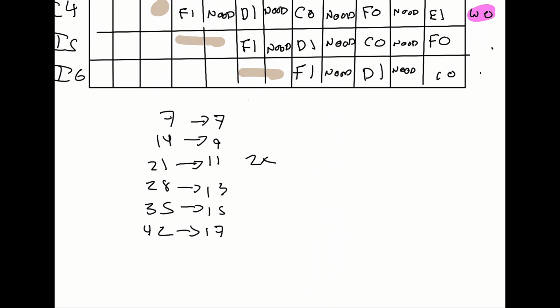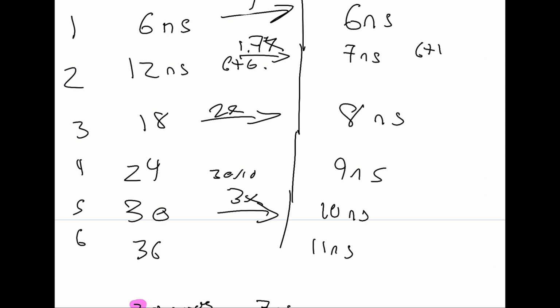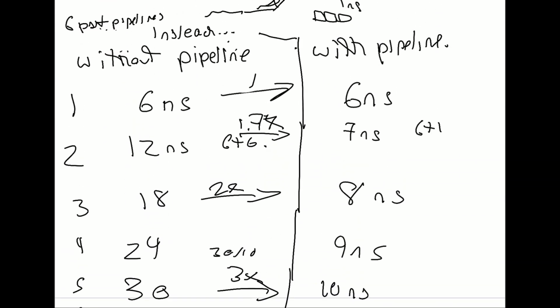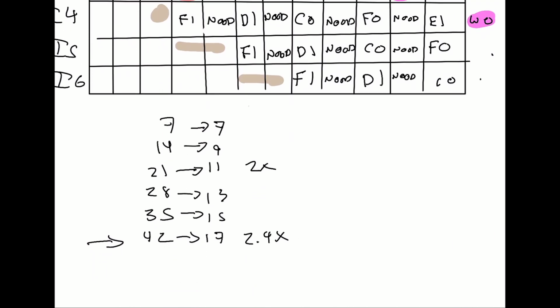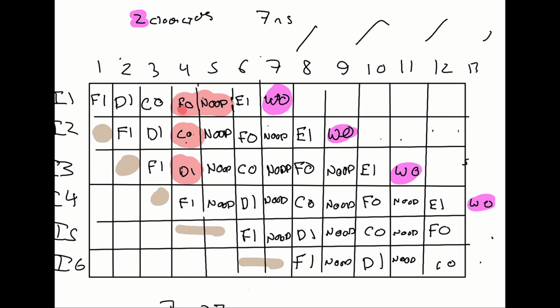So 42 divided by 17 is 2.4 speed up factor. So, you know, this is not as nice as, say, 36 divided by 11, which is, I believe, 3.3. But let me just triple check. Yeah. Oh, wait, 36, not 33. Sorry. 36. So that would be 3. Yeah. Okay, so it's almost 3.3. 3.27, which is about 3.3. So, you know, 3.3 versus 2.4, it's not as good, but hey, it's still twice as fast. I don't know about you, but if something's going to take 10 years to run and it only takes 5, I'll take that, you know?